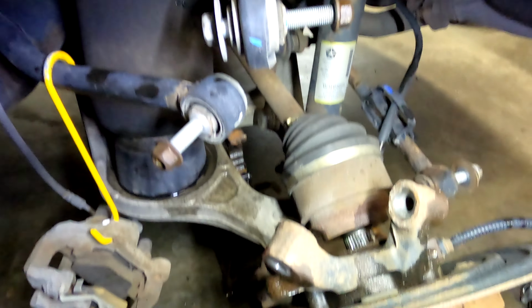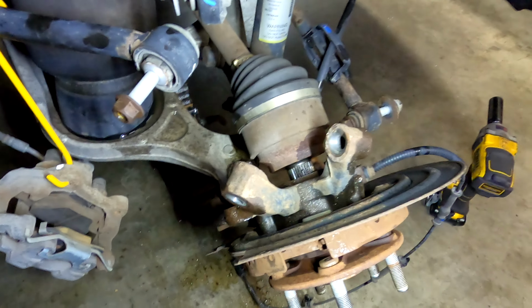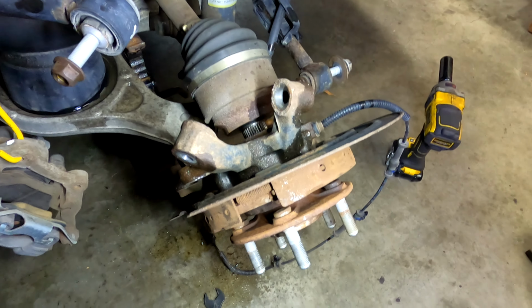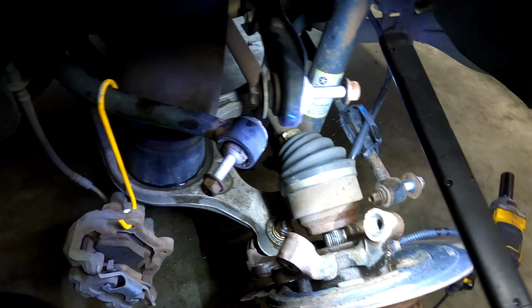Basically, instead of sitting down here screwing with it and questioning everything, I decided to just take the whole knuckle off and set it on the workbench. So I just zipped all these bolts out. Everything came out pretty good.